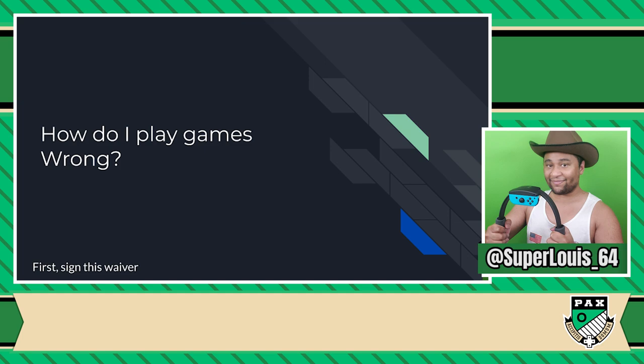After doing this panel on multiple PAXes, we finally got down a really easy way to get into controller bending. So with these four easy steps, now you can play games with the wrong controller. We'll go into these steps a little more in detail a little bit later, but right now let's do a quick rundown.